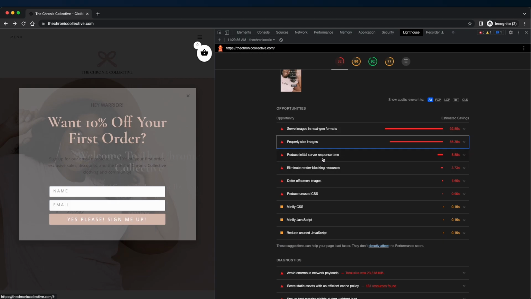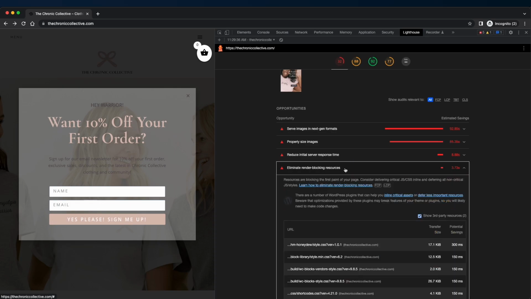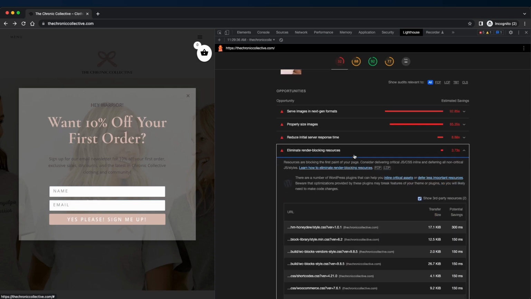Reduce initial server response time. That's what we spoke about earlier. Eliminate render-blocking resources. So this is another very common one. A render-blocking resource is going to be your CSS or your JavaScript. And what happens is, when it receives the initial HTML response, if you've got your CSS and JavaScript not loaded in the correct manner, there are ways that you can optimize the loading.